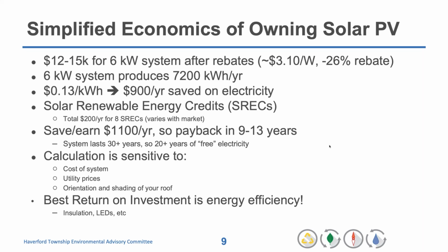Actually, we bought our panels just before the shale gas boom. So back when we were buying, electricity cost about 17 or 18 cents per kilowatt hour. So we thought we would have more like a 7 or 8 year payback. But since that time, electricity prices have really dropped, so it's taking us a bit longer to achieve our payback. But we don't regret it. We're still really glad for what we're doing for the environment and the fact that we are producing clean energy.